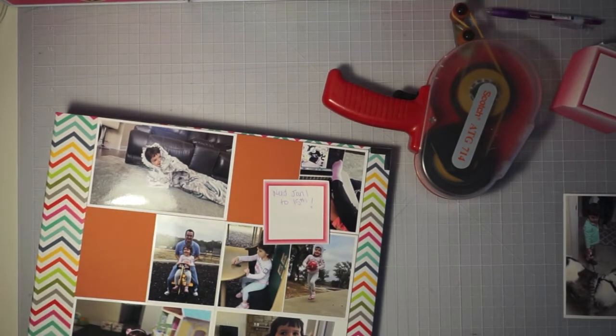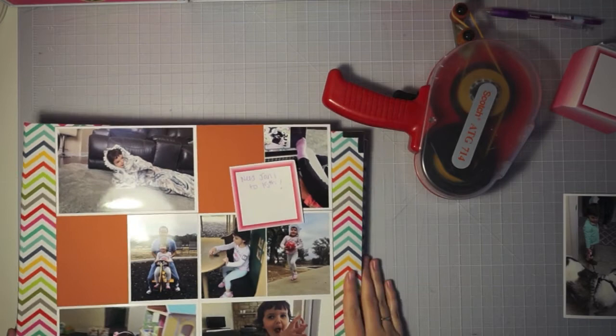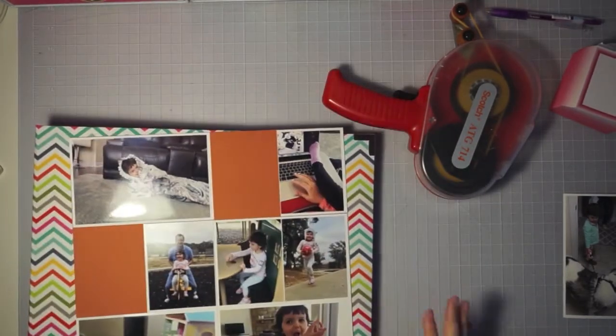So moving forward, I'm trying to get pictures printed and get an organization going for how I'm going to do my 2018 album. I have this album already in my stash. It's just filled with page protectors, so I'm going to start using this one.